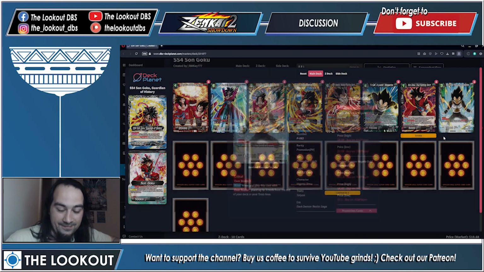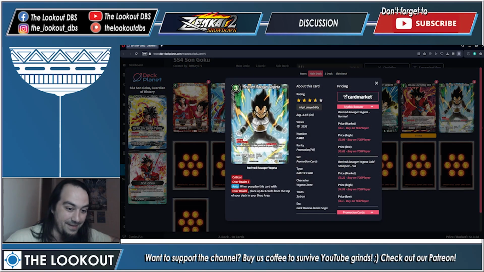This one is one of my favorites. Revived Ravager Vegeta. Man, this card is so good. Oh, I 100% agree. I love being able to, especially sometimes on turn one going second, burst a 3, overwhelm into a 15k crit that then replaces your drop, and adding that effect of, now if you take a life, it's just going to go right to the drop. Yeah, it's so strong. You can do this first turn if you're going second, you burst free, go into a crit, and then just refill the drop. It's such a strong card. Absolutely love this one.